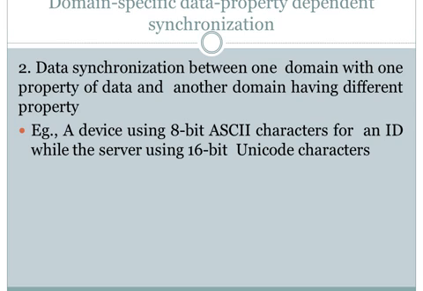But again, in the mobile device, the same field could be stored as 8 bits. So this has to do with the properties of the data. The properties of the data are different between the source and the destination, that is, at the server and at the mobile device. Then again we have to define some rules to deal with the difference in the properties. This is another example of domain specific rules.